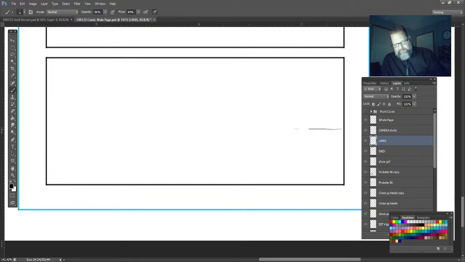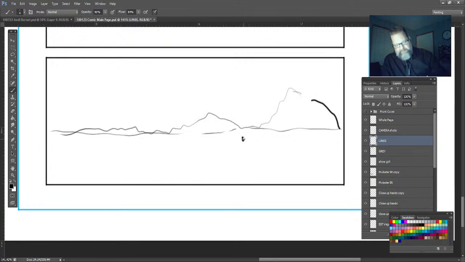Just a quick thumbnail, get my horizon line. You have your mountains and stuff, and maybe you have your characters right here. You have that silhouette here.